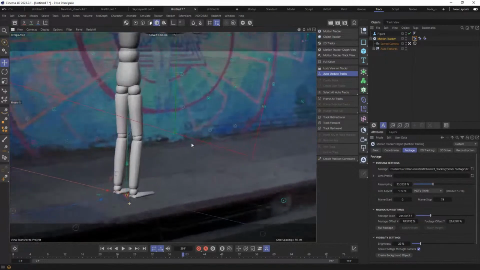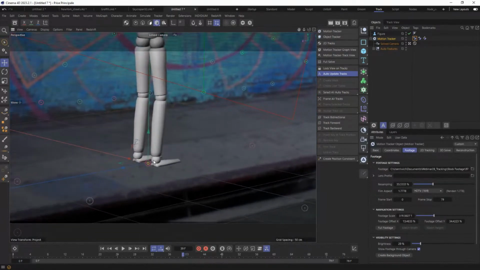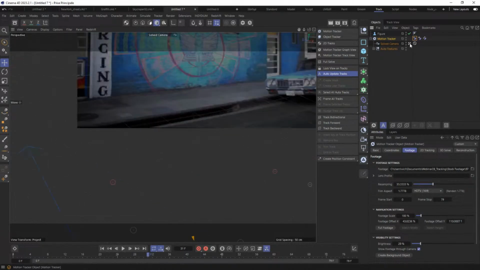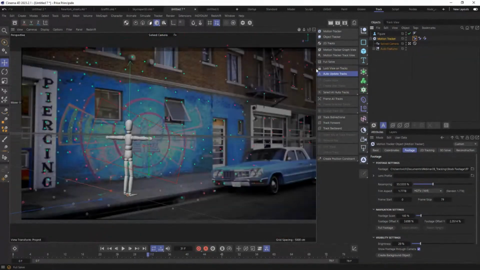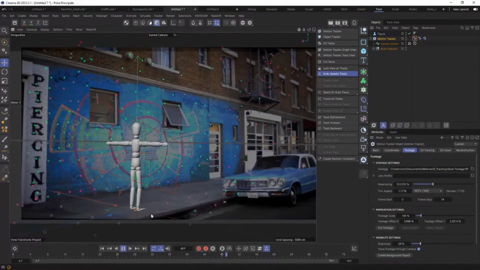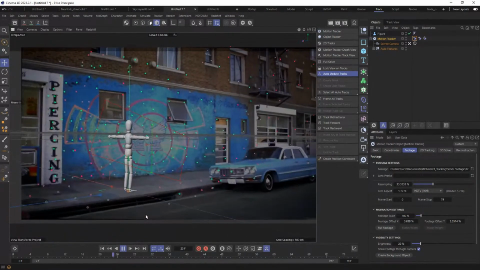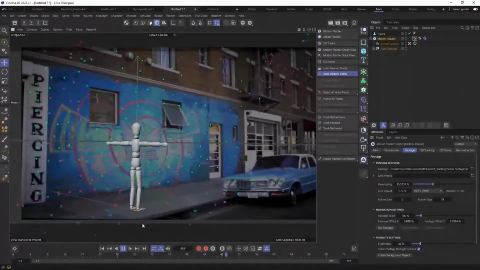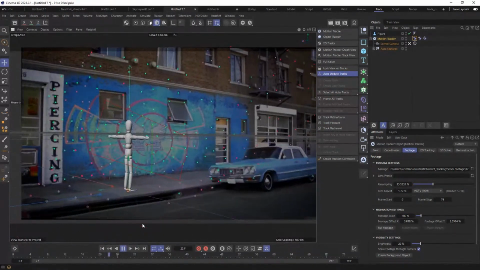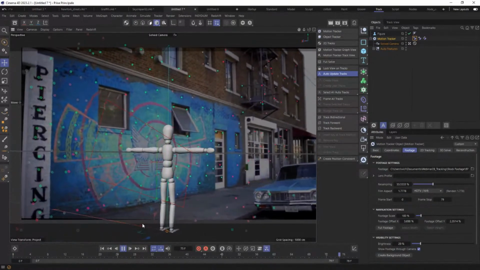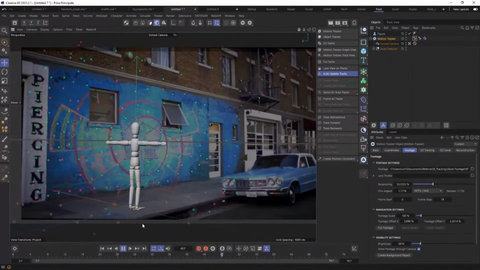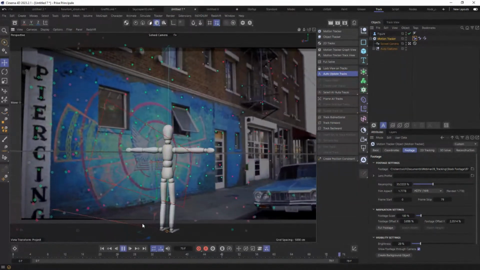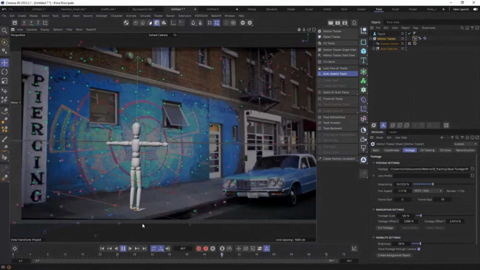The point I'm trying to make is that when you want to see if a track is good, you look for sliding. So if the feet or anything that touches the ground is not sliding, then your track can be considered good. And the sliding is subjective. If you can't see the sliding, then it's fine. For things that are not touching the ground, it actually doesn't really matter, because when something is floating, we don't have a sense 100% where it resides in space. So it could be anywhere.